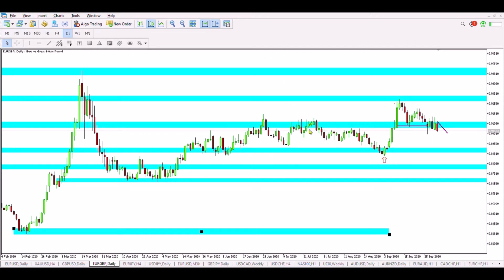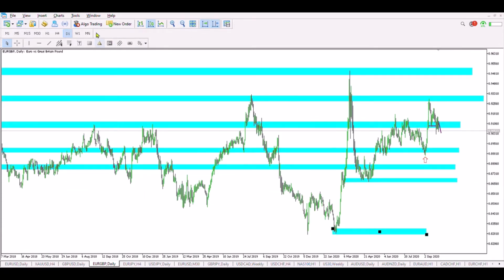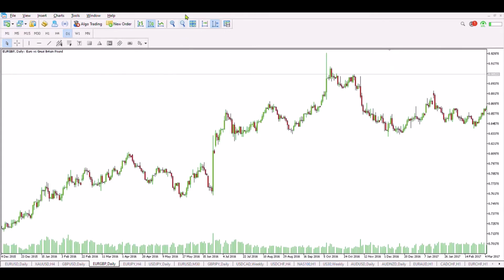As you can see on these charts, when we zoom out, we see some levels which were respected multiple times in the past, like this one here. Here it was respected. Here we have another level which was respected here, here, here, back here, here, here. So this is a valid support and resistance level. Another one we have here, you see multiple tops and bottoms at these levels, and these can be adjusted a little bit. Now I will show you exactly how I do this.